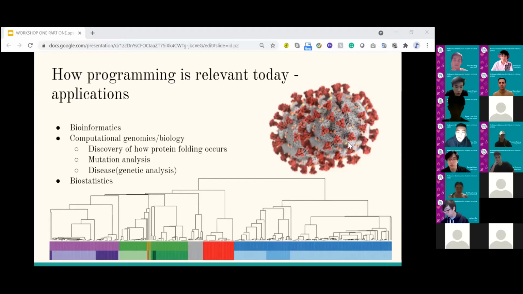If you are interested in these topics, of course, we will provide bioinformatics workshops later this year. So if you want to know more about how we use Python to do biological research, such as building a phylogenetic tree, finding out mutations and detecting disease, keep your eyes on our bioinformatics workshop later. That's going to be very interesting.